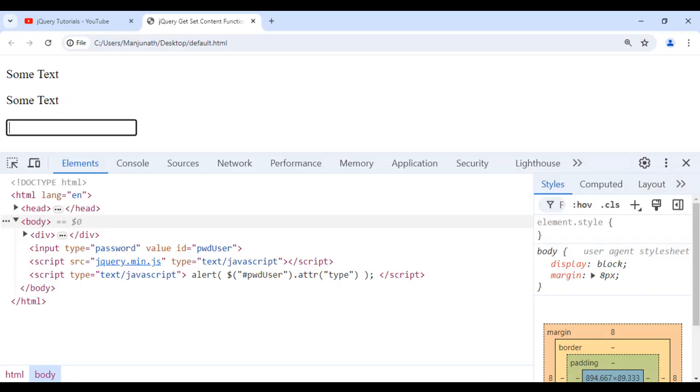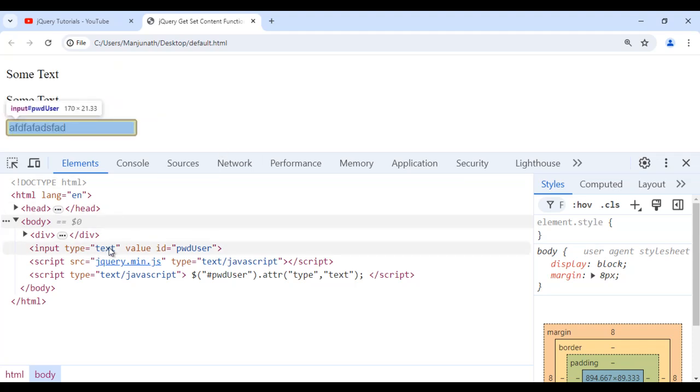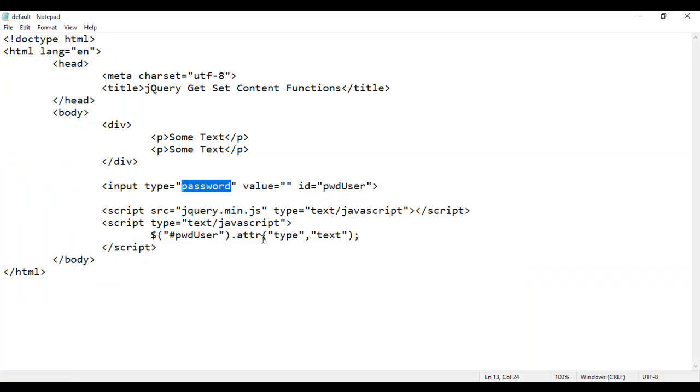I save it, go to browser and reload. Now you see, if I type the text, you can clearly see the text. It is not a password field now, it is a text box now. You can see that it is showing here type equal to text. It is changed, right? So you can set the value of any attribute, or you can get the value of any attribute using the attr function, guys.